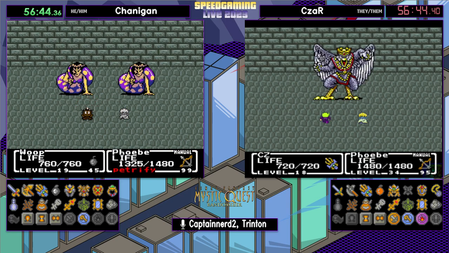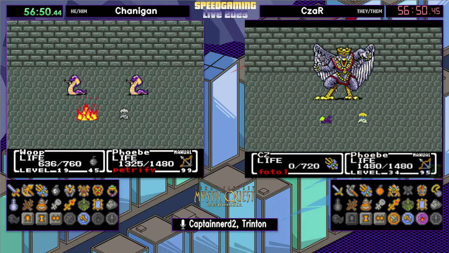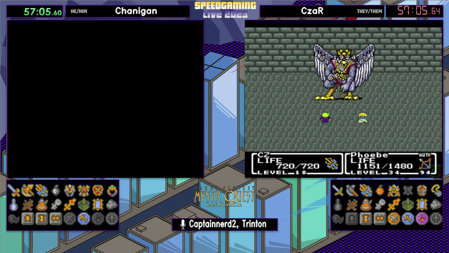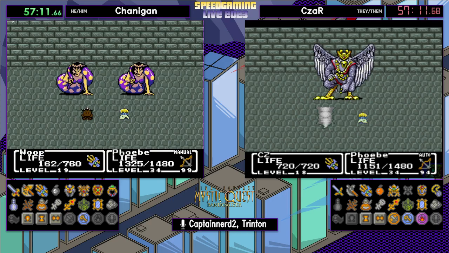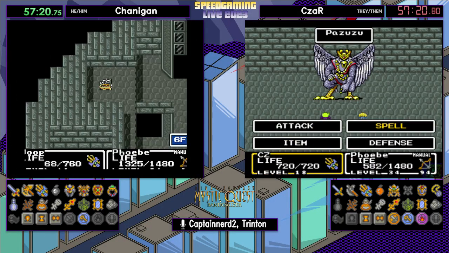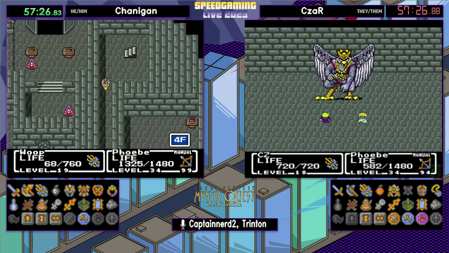CzaR is holding in there against the Pazuzu fight, so that's what you need to do, is Pazuzu does a one-shot as Pazuzu does. Well, that is true, Nutmeg. That is true. But, as I said, if you have the multi-key and the Mobius Crest, you can jump from Firebird to Windia without needing the Sun Coin. CzaR having a little bit of difficulty now as that damage keeps stacking up from the bird.